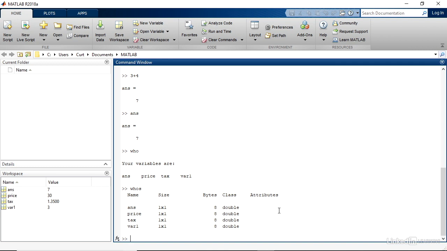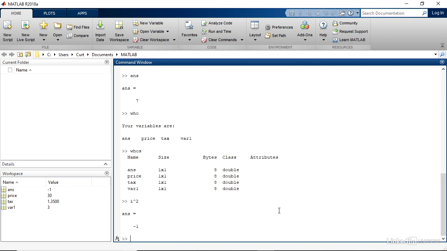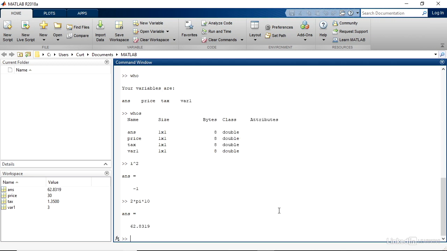MATLAB also has quite a few built-in constants, and those include pi, which is useful for the area or circumference of a circle, among many other calculations, and i, which is the square root of -1, which we use a lot in math and engineering. To demonstrate how those constants work, let's say that I want to find i squared, which should be -1. So if I type i and then a caret followed by 2, indicating that I'm raising i to the second power, and enter, I get the value of -1. If I want to find the circumference of a circle using the formula 2 pi r, then I can type 2 times pi, spelled out in lowercase, then an asterisk for multiplication, and let's say the radius is 10. Press enter, and I get 62.8319 as expected.